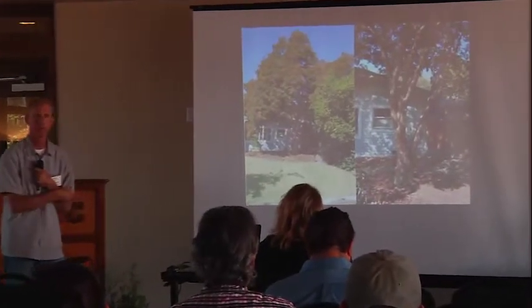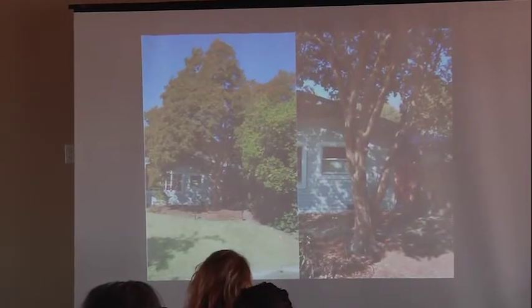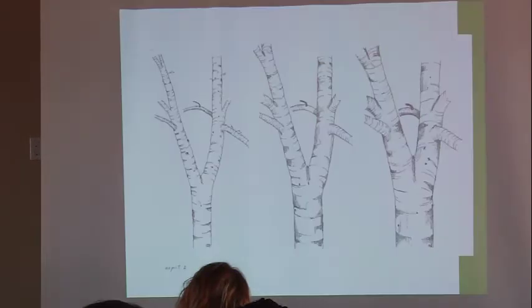I also wanted to make a comment that it's not as important on small growing trees. This is a Lagerstroemia or a crepe myrtle. Notice it has no central leader. This is my house. I am not trying to make a central leader out of it. Having said that, we advocate for the training of the form because it's easier to teach the workers and it's easier to get the clearance.